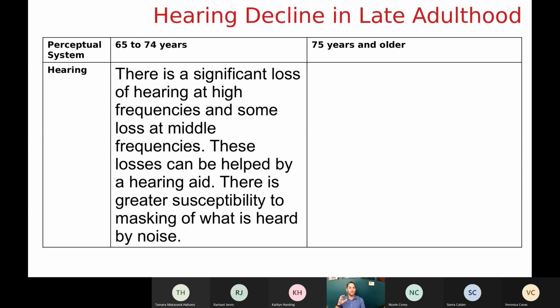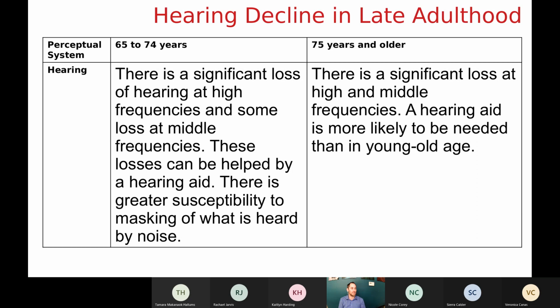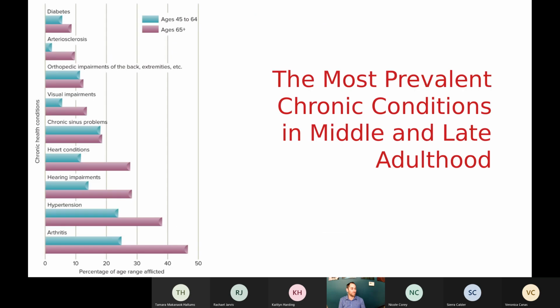It's kind of like a dog whistle. If you're under 18, you can probably hear those high notes or high sounds, versus if you're 20 or 21 or 22 or 30, there's a very low likelihood that you can hear those high sounds. So go and find one of those, test it out, and see if you're still able to hear it or not. By 65, on average, you've lost a lot of those high frequencies. But at 75, a lot of middle frequencies are lost. That's closer to the frequencies of human speech, and a hearing aid is a lot more likely to be needed at 75 or older.